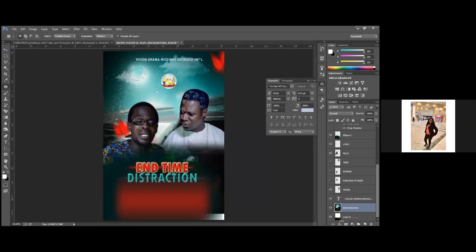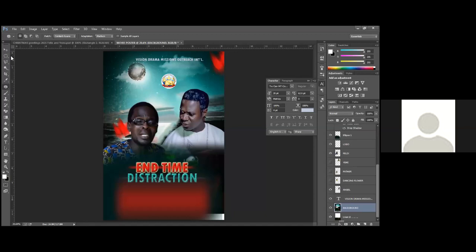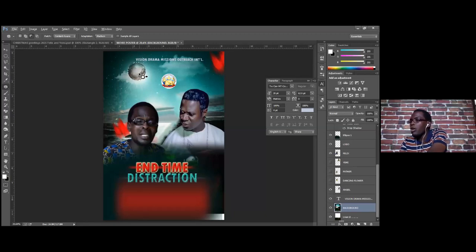Okay. So it's like you just cut the moon out, is it? Why are you removing the moon, sir? I just want to show you that if you don't want the moon, you can remove it. And if you want to copy the moon, okay, you can just copy it. Yeah, I think you are trying to put the logo on the moon. If you want to copy it, you click Alt. Sorry, you click Alt. You now hold it like this.